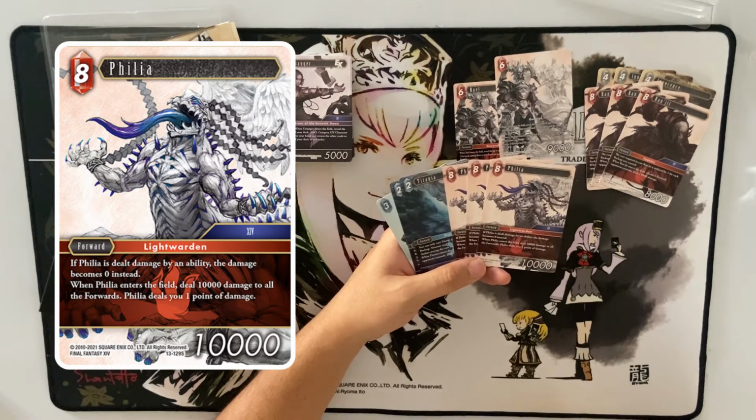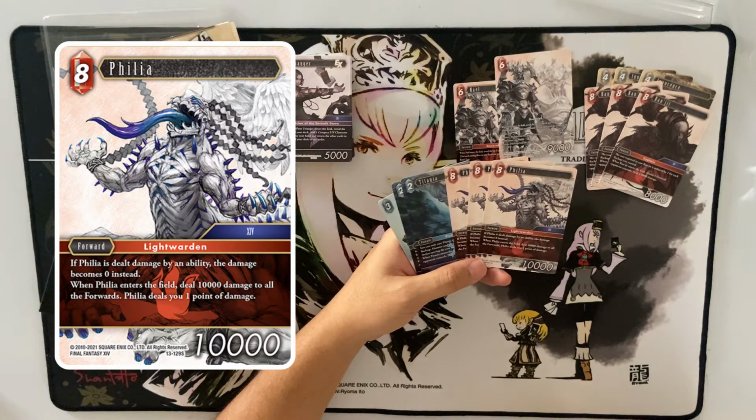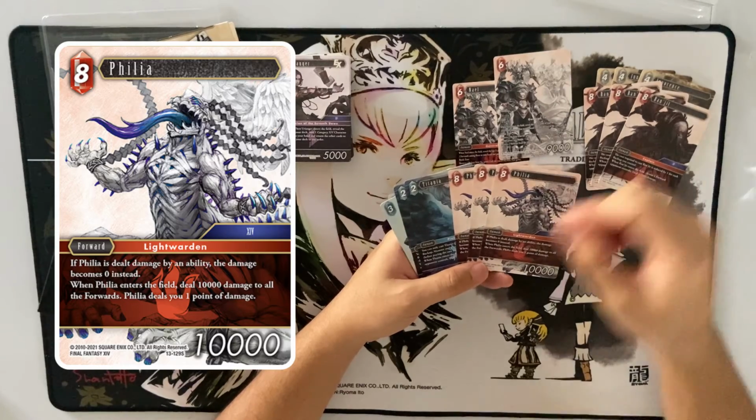We don't have a lot of 8-drops in the game, so this is interesting too. You know, Shantoto's just a backup that clears the board as well. But this is very nice too. I can see this making its way into a lot of decks.